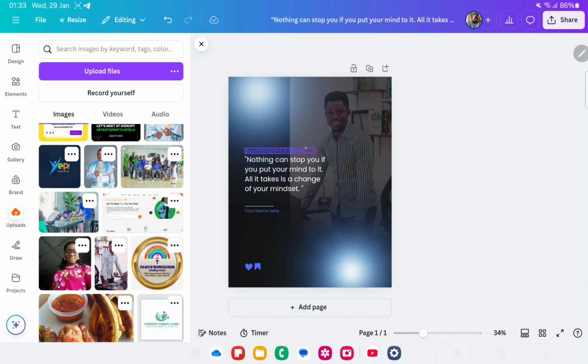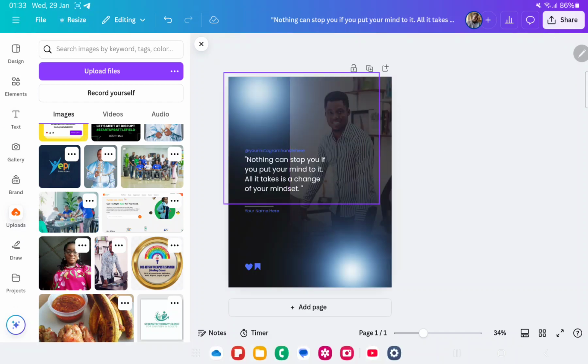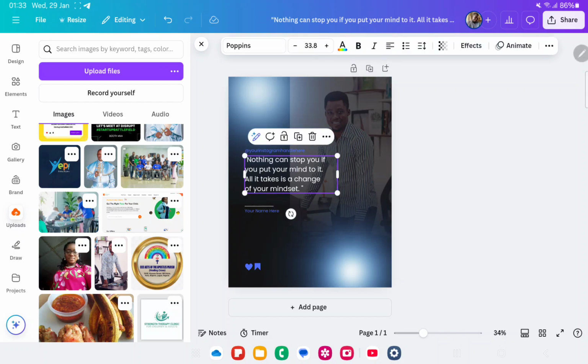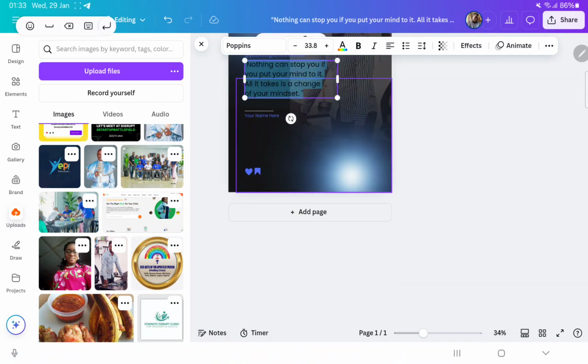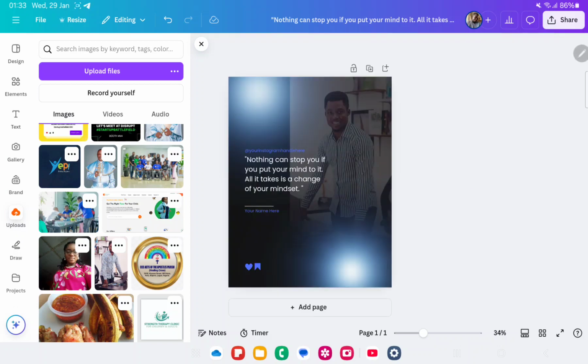I can as well change whatever it is that I have here. Whatever it is that I want to change in this template, I can change it. I can change the background color, anything, everything. So all you need to do if you're using your phone is double click on this, and even if you're using the system, just click on it, delete and replace it. But because my keyboard is not big enough, I'm just going to show you.